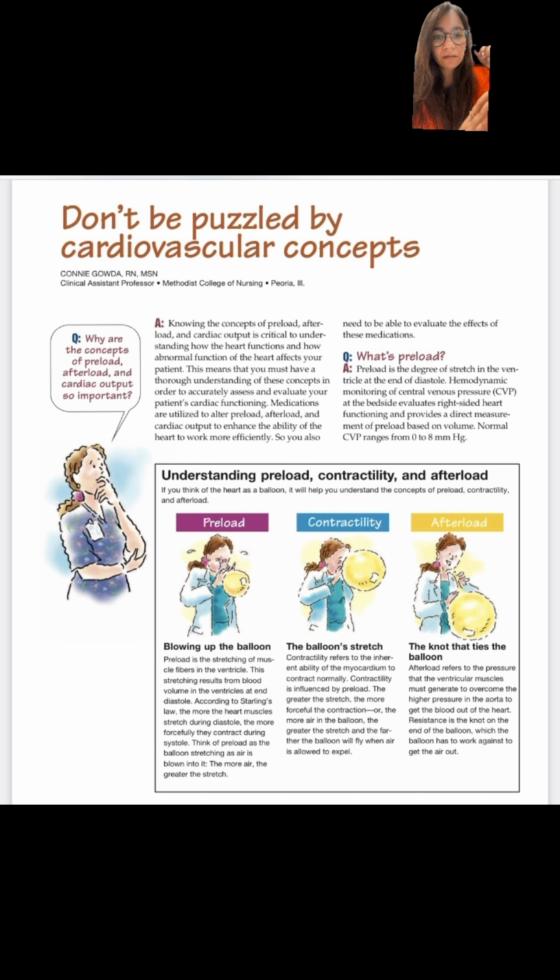So you can see the girl in the picture who is trying to blow the balloon, right? So first we will see in the picture that there is preload. In the preload section, we can say preload is the stretching of muscle fiber in the ventricle. I already told you that it's stretching of the heart. The stretching results from blood volume in the ventricles at the end of diastole period.